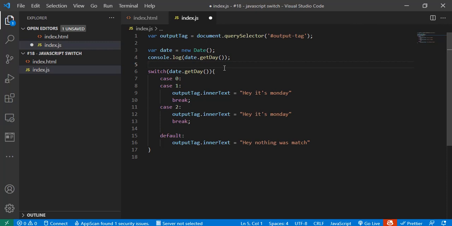If it is between 12 p.m. and 6 p.m., then you greet the user with good afternoon. If it is between 6 p.m. and 12, that's evening, good evening. So you can use it for things like that and lots of things.